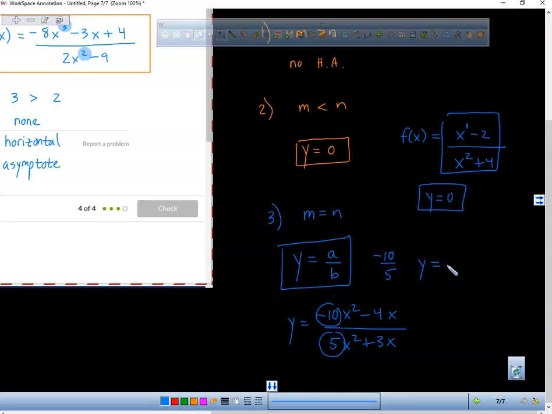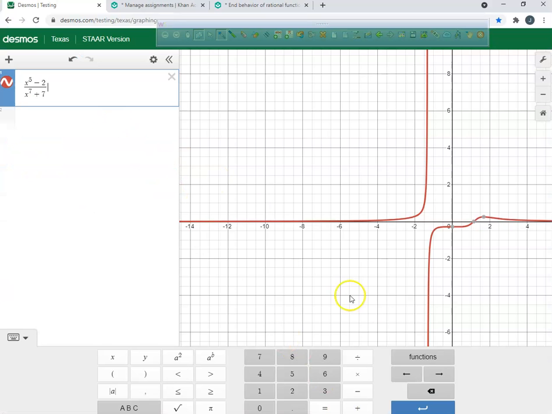So I would know my asymptote, that's a horizontal one, is y equals negative 2 without having to even type it into Desmos or look at it. But I'm going to still prove it to you because I know I got some doubters out there. No, those are Thomas's, not Judas's. Thomas was the doubter.